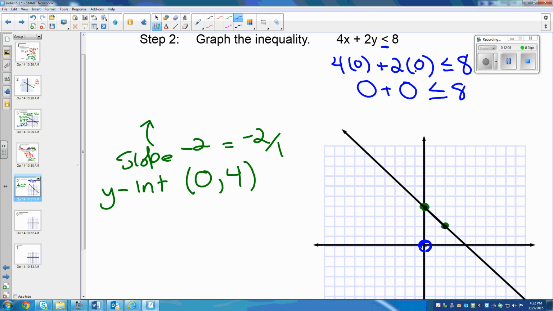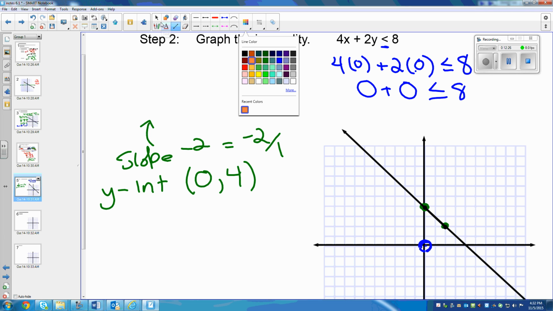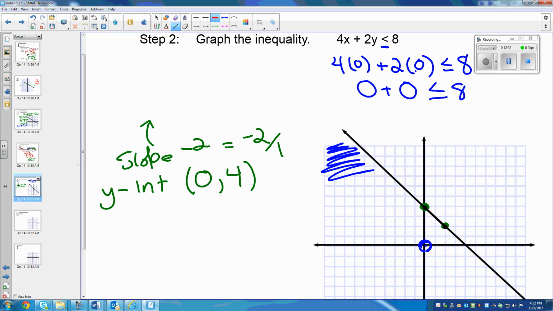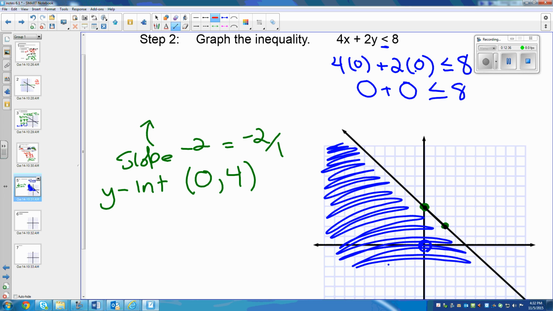Okay, if the answer is yes, you color on the side of the dot. If the answer is no, you color on the other side of the line. So you just pull out your highlighter, your beautiful crayons, and you color away. This is the enjoyable part of today. So we're coloring all of this. You can color much nicer than me if you want, but it works out to be anything.